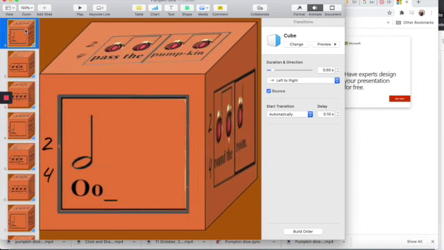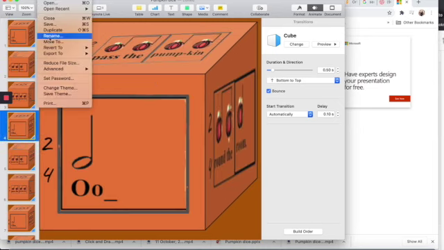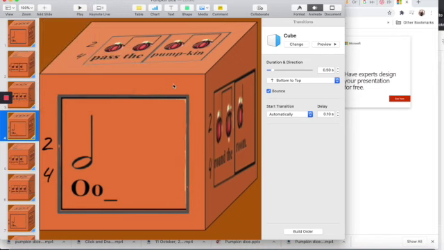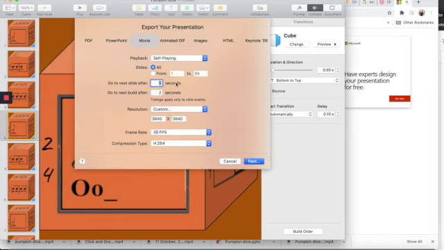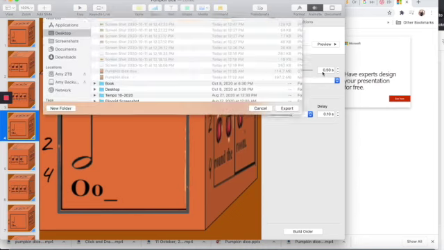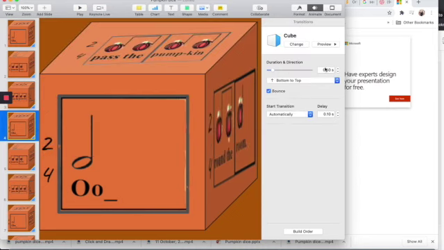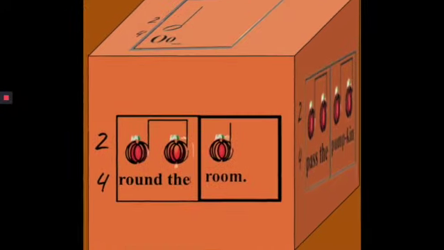So I did it here again with the transitions, changing it all over, as you notice right here. And then when I went to export it, I exported it as a movie, and then I just turned those transitions into zero. And once I did that, I got a movie that automatically did this for me. I did have some fun playing with the timing right here so that the duration was going between, as you can see here. So it wasn't going too fast.